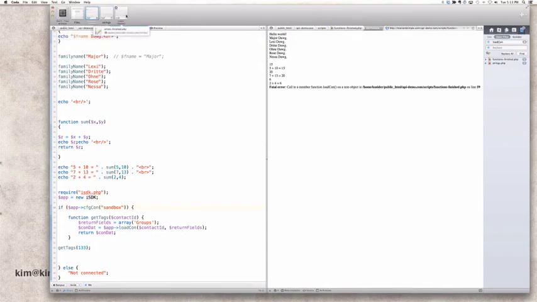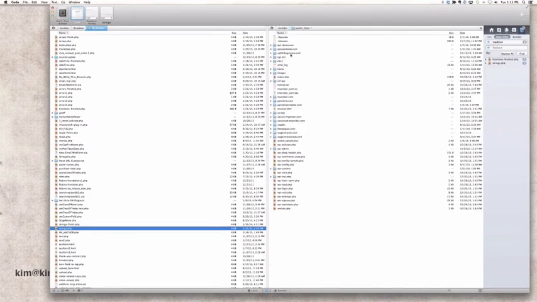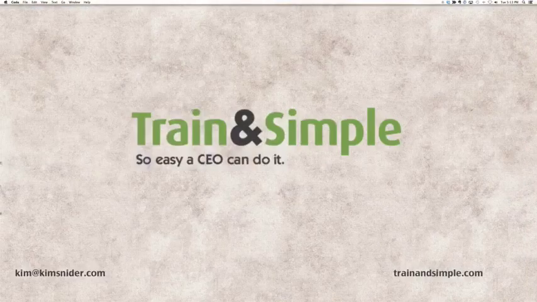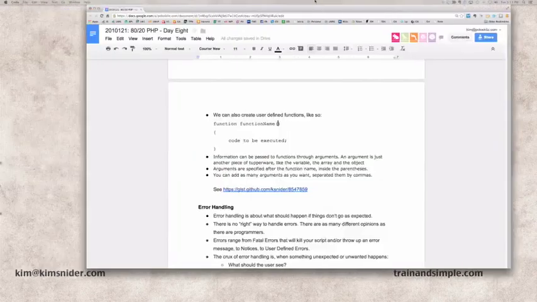So let's do errors now. This is not the one I want. I want this one, errors 1. Actually, what we're going to do is go back to your handout here for just a second. Handout. I have so many files open today. This was not my most organized day ever. Right here, handout. Okay.